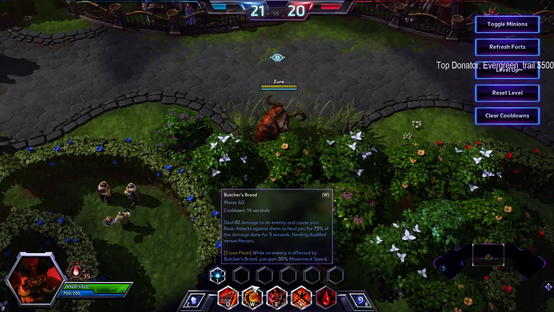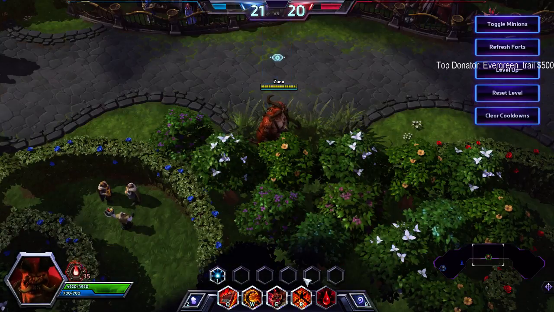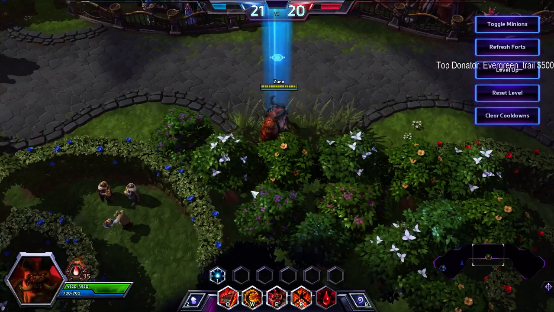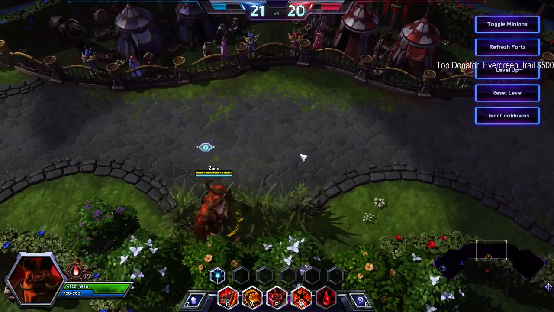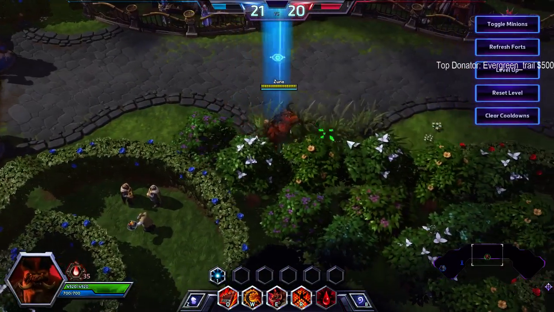And then Uther is another big counter because anytime you go on someone, he has Cleanse and Divine Shield, which can wreck you. Especially if Uther's smart, and he sees you're hitting a tank and you're W autoing the tank. If he Divine Shields the tank, you're literally just gonna die. You have no survivability. You just walk away slowly and hope you don't die.